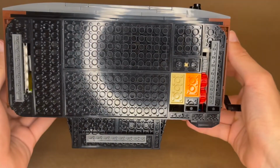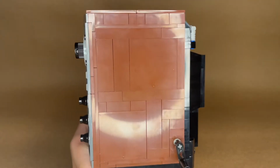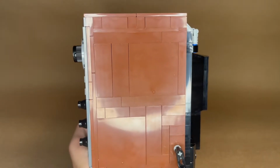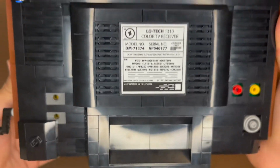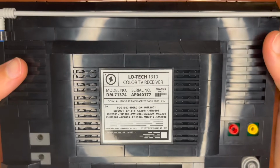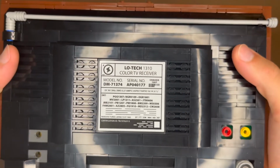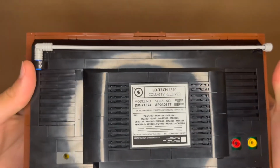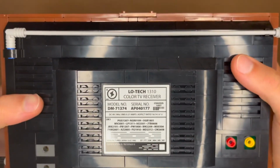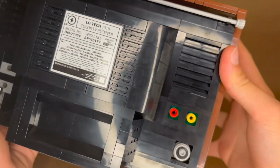It has a rounded black base. This side is reminiscent of both sides and the fact that they're built up with lots of tall, huge, what do you call those, wall elements, wall building elements. Here's the one other sticker on an 8x8 tile. It just has actual serial information for the TV. I think that's such a cute detail, and again, adding to the realism and just the amount of detail even on the back. You know, people are not gonna be staring at this, but when you do pick it up and look at it, you get detail.